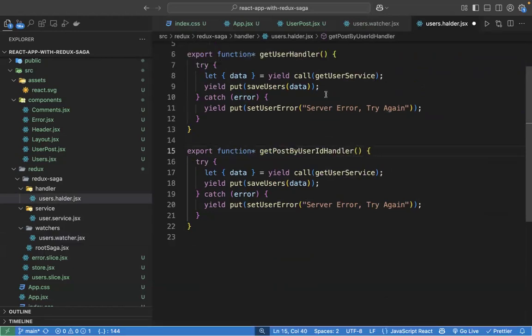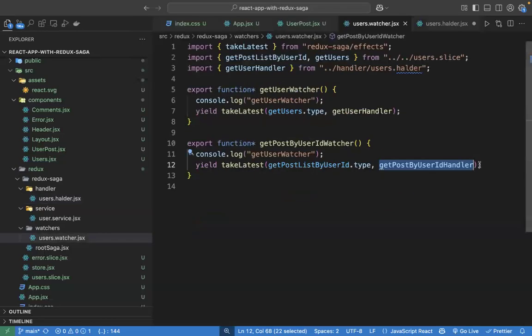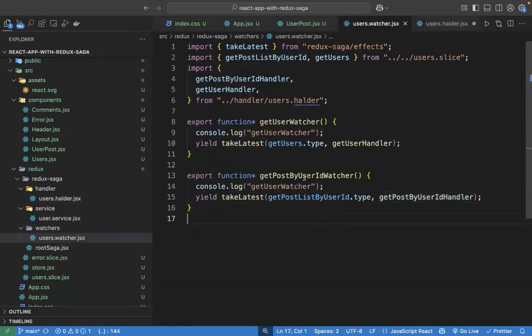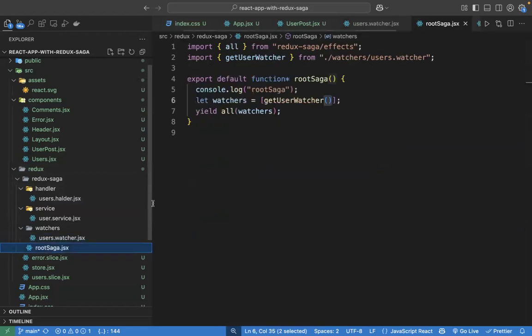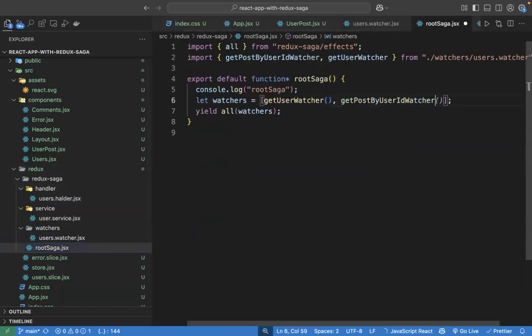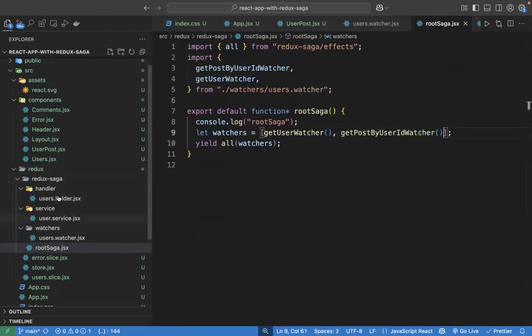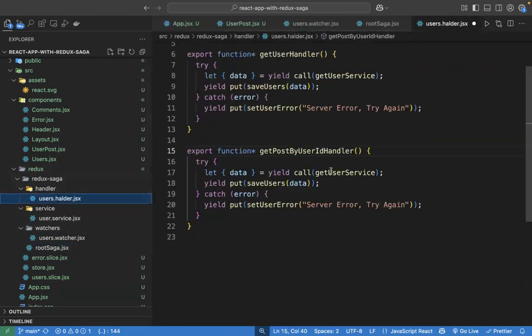So if I go to the watcher now, I can just use Control Space. See, it is being called. This is the function which I need in Saga. So I will go to the root Saga, and here next to the comma, I will import it. The next step is that here we need a service. My service is going to be get user by ID. This is the service we need.